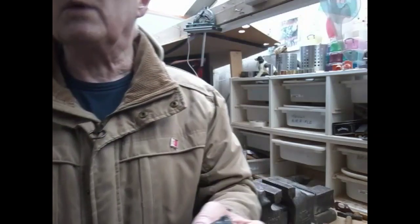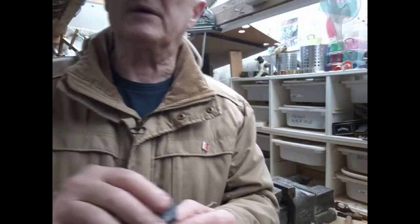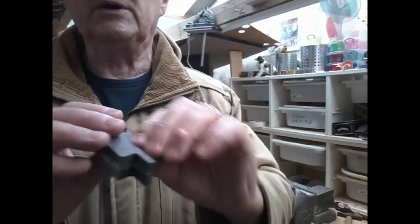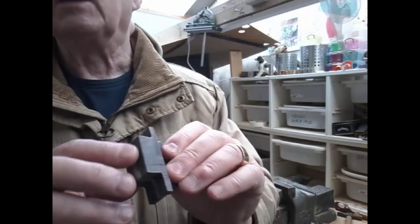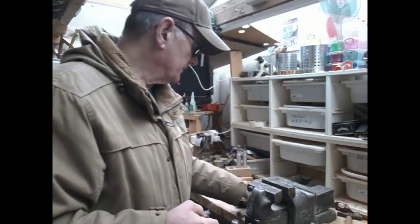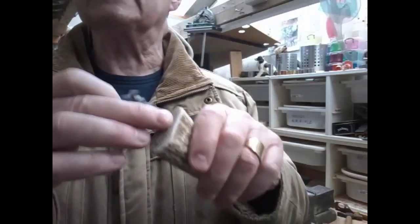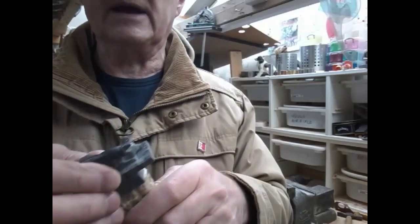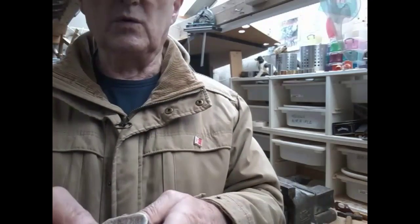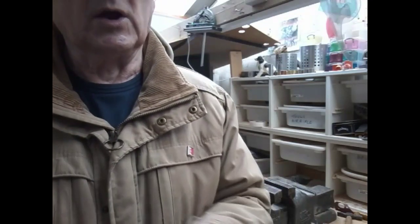This dog's obviously not finished — I'm just in the process. It started off as a square, and somewhere in the other videos you've seen how I carve a dog, so we're not going to go through that again. Basically what we're going to do is remove some of this material here to make a plug — we're going to recess this here and drop that in there and glue it up. There's quite a lot of material to come off.